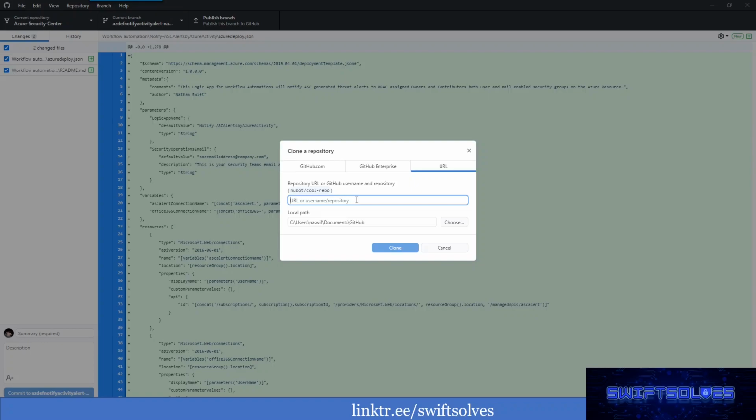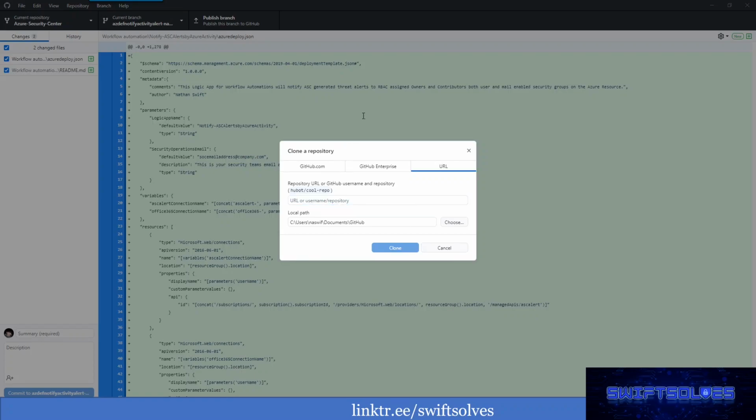And then you'll also want to publish this branch into your own GitHub. You don't necessarily want to be making changes directly from the Microsoft Defender for Cloud's GitHub page. You want to use your own GitHub.